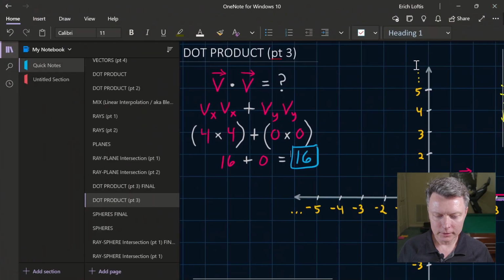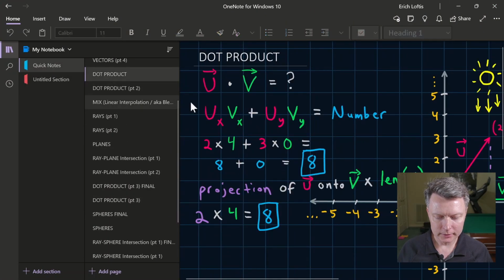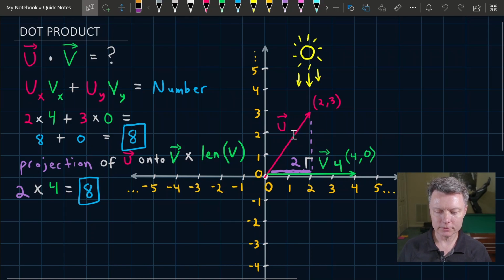And let's go back to the original dot product slide. And here we have a typical case of vector u and vector v that are different vectors. When you shine the light down from the top, it casts a shadow of u, but the shadow may only cover part of vector v. And also recall that the direction of the sunlight, or the direction of the projection, has to be at right angles with the second vector, or the one you're casting the shadow on. So in this case, vector v is lying flat in the x direction, and then we have the sun straight up, so that makes a right angle with the light source and the vector that we're projecting onto.